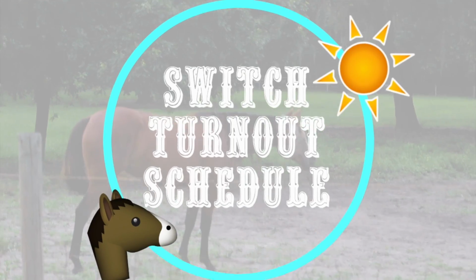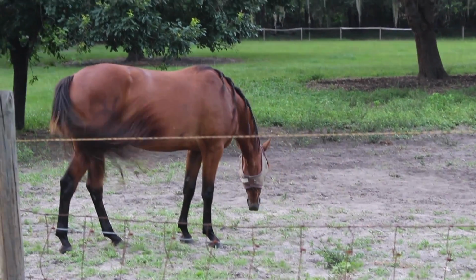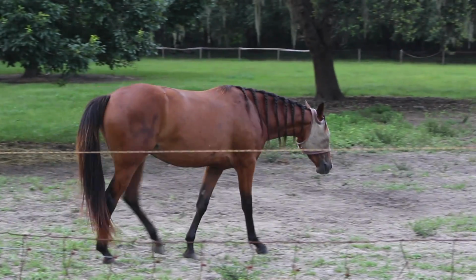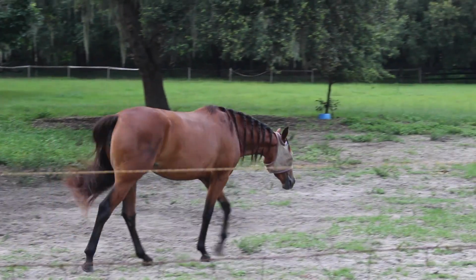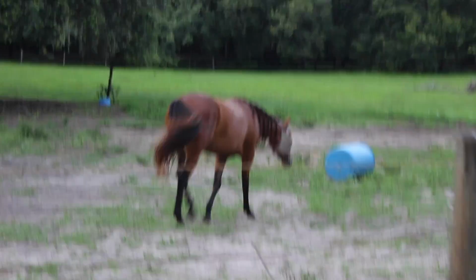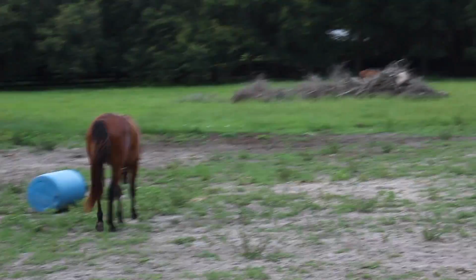This is one of my favorites, and I think it's one of the most helpful. If you keep your horses in stalls and turn them out for a part of the day, try switching your schedule. So instead of turning them out in the morning and then bringing them back in the evening, turn them out in the evening and bring them in the morning. That way they can graze and enjoy the turnout without having to worry about the hot, blazing sun.